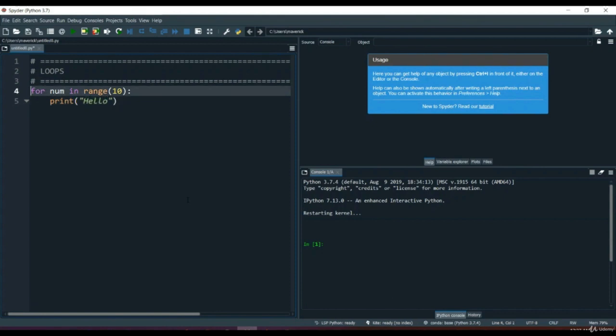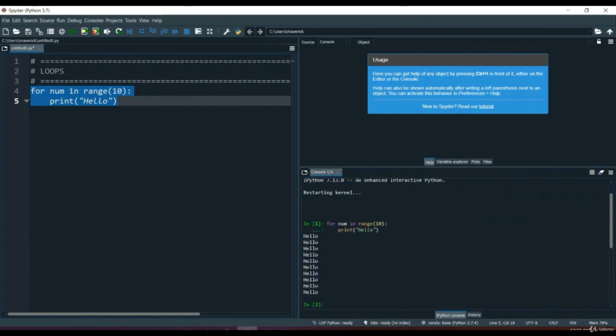Okay, now if we run this much code, let's see what happens. It makes our variable num run 10 times, and whatever is inside this for loop will run a total of 10 times until this range is satisfied. Now this range is set to 10, so it is going to run 10 times.